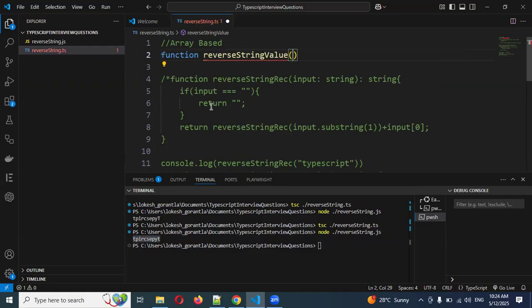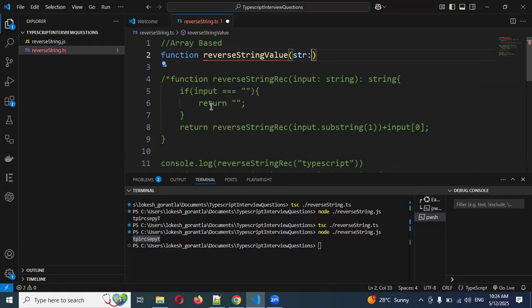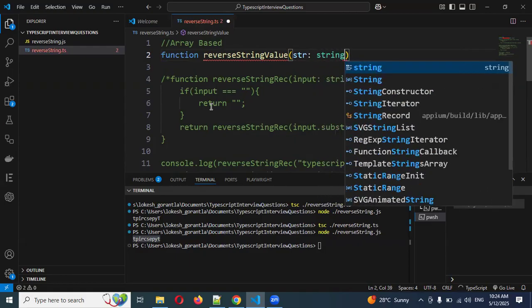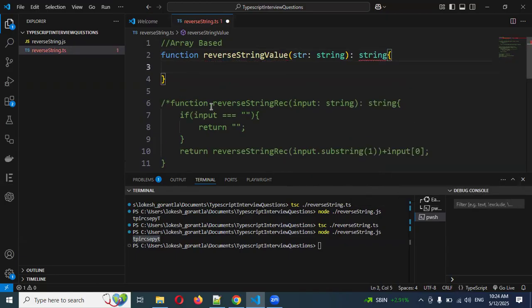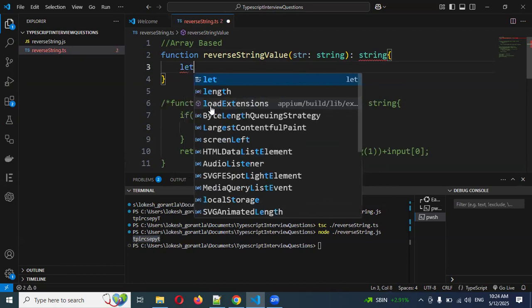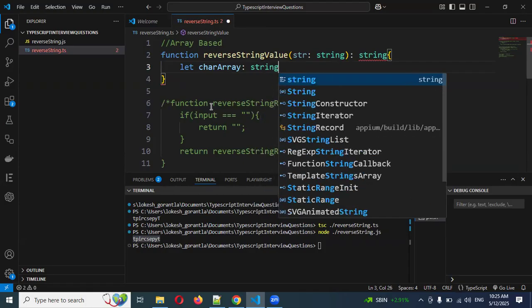Again here also str, string colon string. We are returning a string value, and first we need to convert it into a character array, right? Char array. The char array becomes, we are going to get the string format.